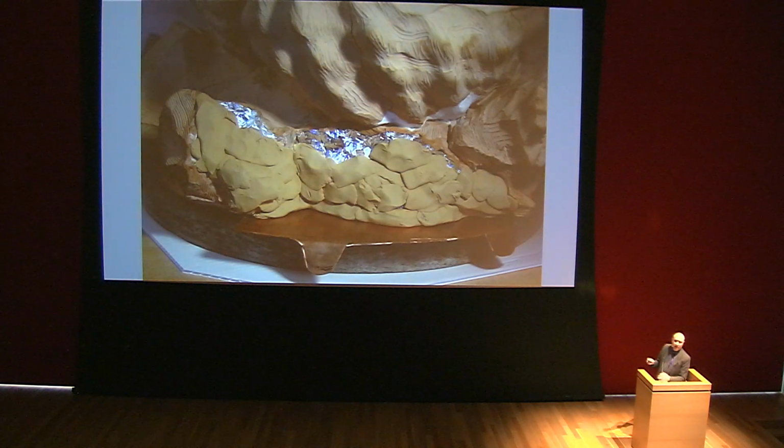So here I'm beginning to build up with handfuls of clay. The tin foil is to keep the somewhat sticky plasticine from sticking too hard so that I could get it off at the end of the process. And this is a little sheet copper tray, again, so that when I wanted to take it away from the sculpture and cast it in plaster, I wouldn't have to handle it with my fingers and possibly damage it.